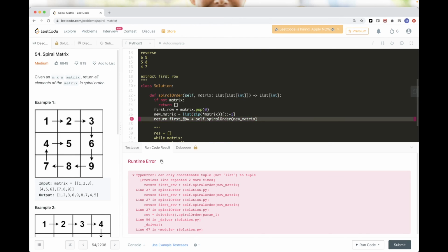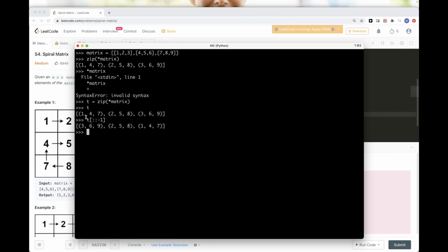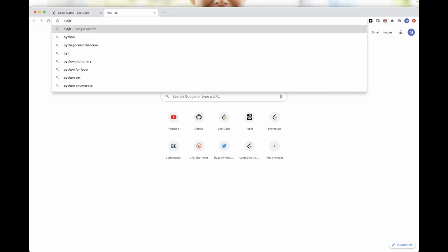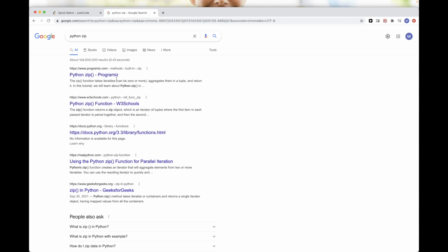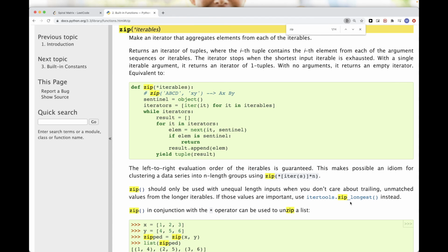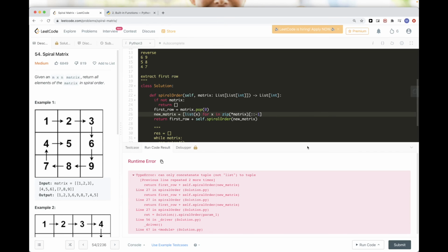The problem is that this is a tuple. So what we want here is list x for x in this, because the zip here turns it into a tuple. Can zip be passed the parameter? So Python zip. No, it can just be passed the iterable.